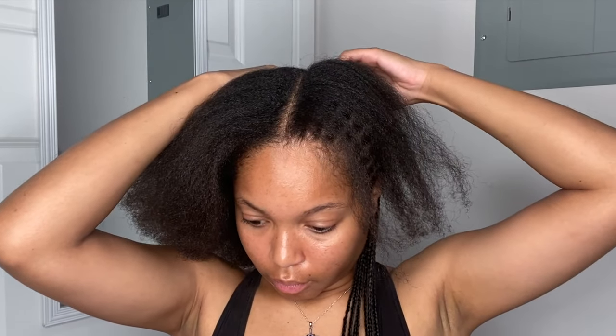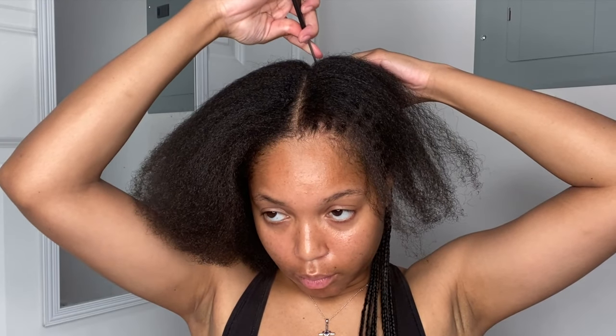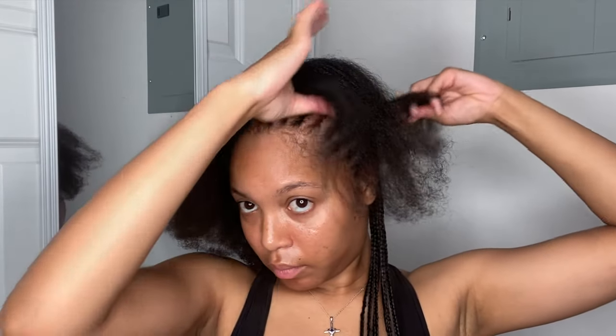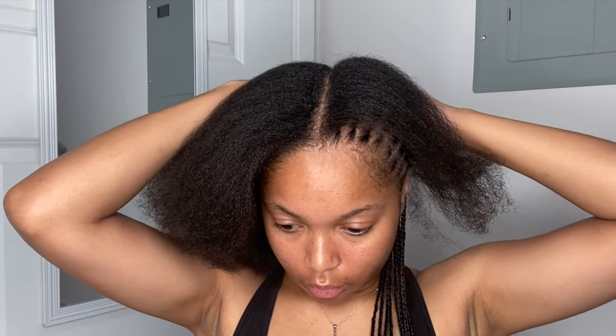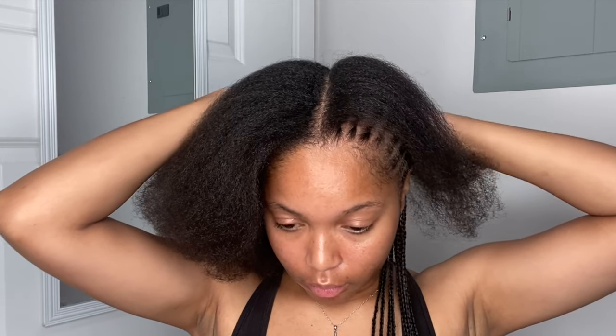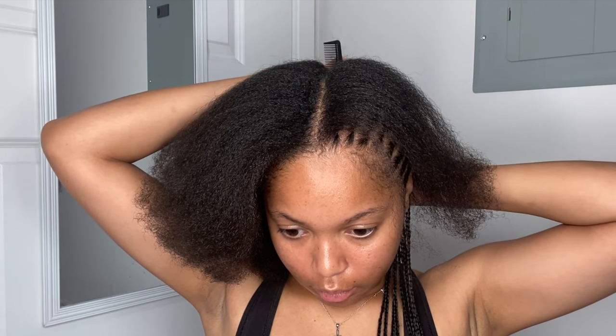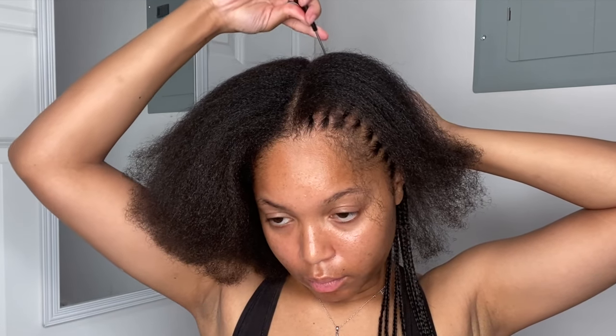So when you decide on how small you want your braids, make sure that when you are parting a section, the first half of the hair is your preferred size. Then the second part, the back part, is going to be half the size, or have half of the hair that the first part has. So essentially, as you are parting your hair from front to back, the hair included in the first part should be larger than the hair you're including in the back part. So as you go from front to back, your part should get smaller. This is especially important when you are in your middle braid section. Doing this step ensures that you don't overcrowd your neck.